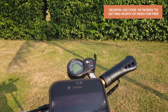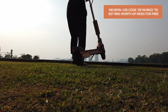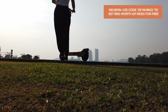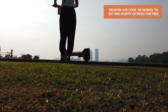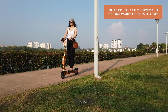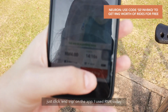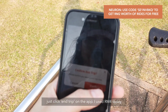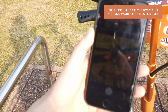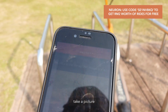Okay, so I'm just going to scan this ride. Okay, so I put it in its parking spot. It's time to end my trip. End trip. Confirm. It made a sound. Okay, so I have to take a picture of it. I take a picture. Done.